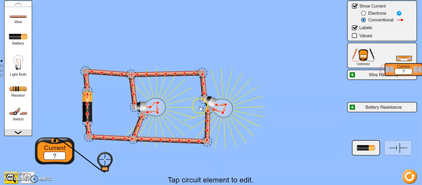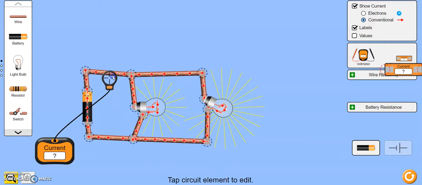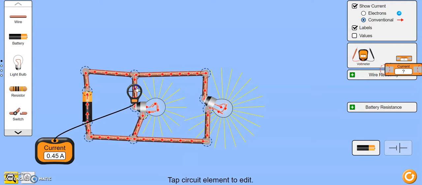Now if I change the resistance of this light bulb, let's make that 20 ohms. Okay, there we go, 20 ohms. Then you'll notice that the current flowing through here is reduced. So again, we have 1.35 amps now, which has dropped because we have more resistance in the circuit. However, this is providing more of the current. We have 0.9 amps versus only 0.45 amps. And that's because the increased resistance makes it more difficult for the electrons to pass through here. Again, they come back together at 1.35.